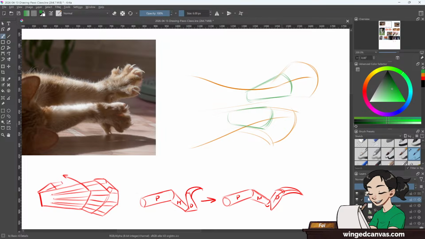And then the middle, then we have the proximal phalanges. So the proximal ones are the ones that you can actually see. So they're kind of like here. Proximal. And then the middle and the distal phalanges. So the distal phalange would be here. You can start seeing them. So now this is where I can get my negative space figured out.